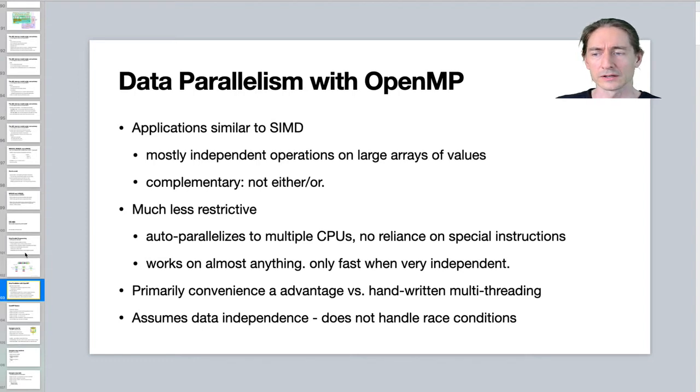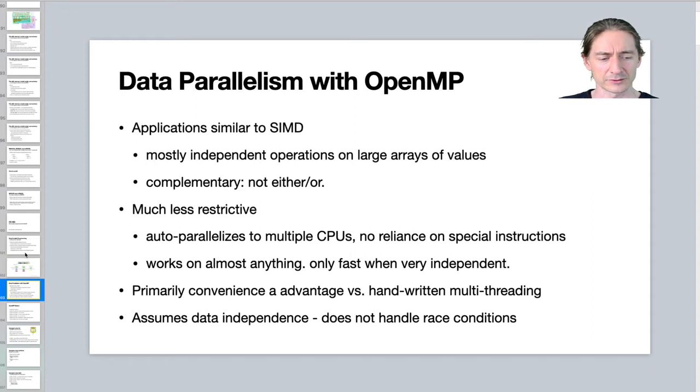Right, so one initial design goal of OpenMP was that it should run on a single-threaded machine just as well as on an OpenMP-like concurrent machine.